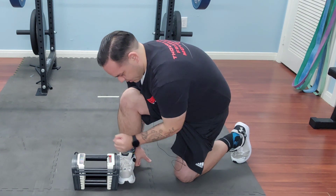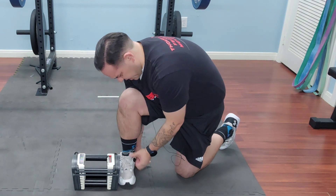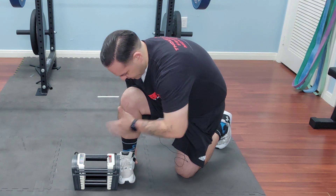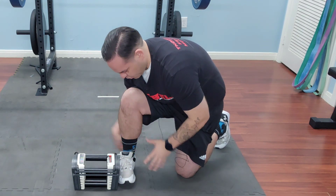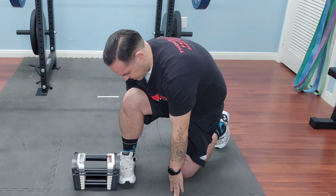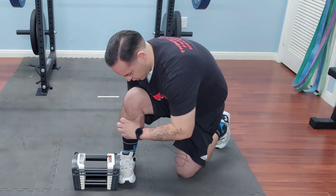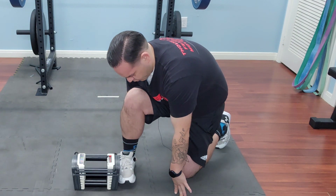Now you're thinking about everything on this side pulling your foot away from the contact point — everything contracting on the inside, trying to rotate my foot away. I'm anchoring my heel still to make sure I'm not getting any accessory motion. All the tissue on the inside of this knee is pulling away from the contact in graded fashion — 60 percent, 80 percent, whatever's comfortable. I don't care if you actually move away from your block; the idea is the tissues are contracting and pulling you away. Then you're going to relax back out.